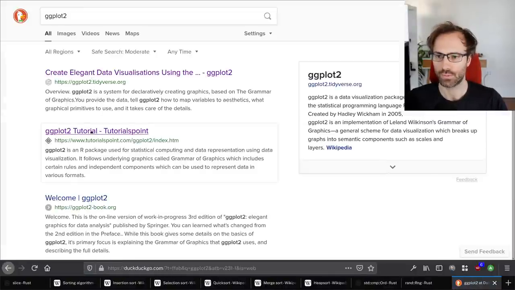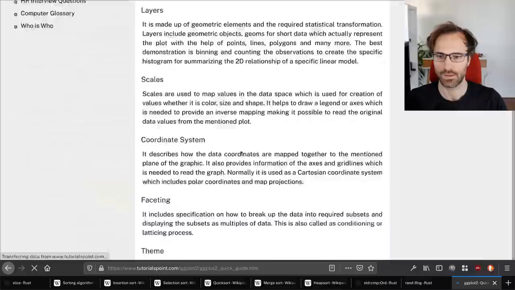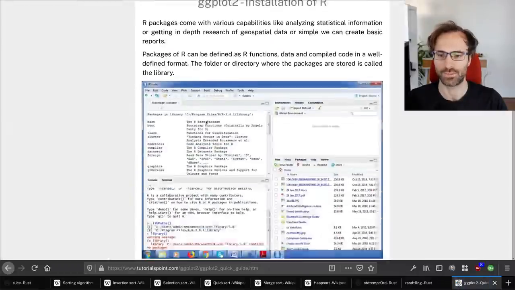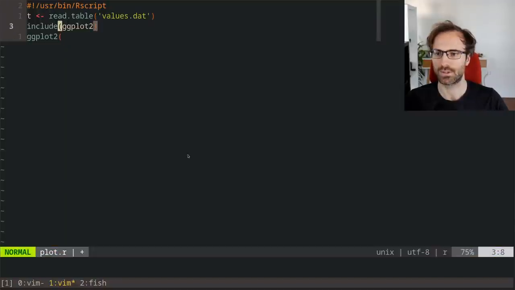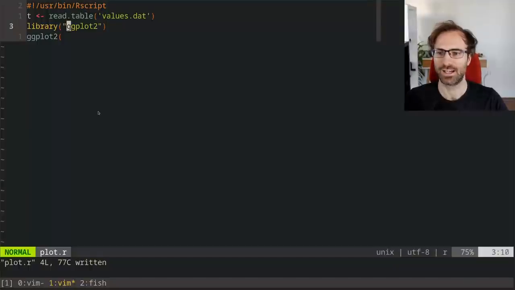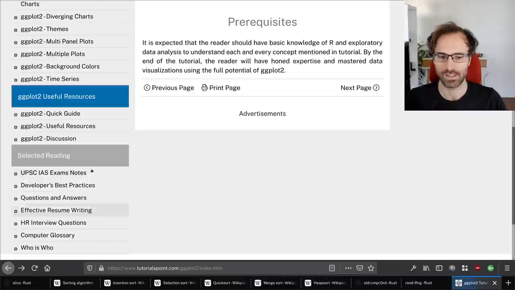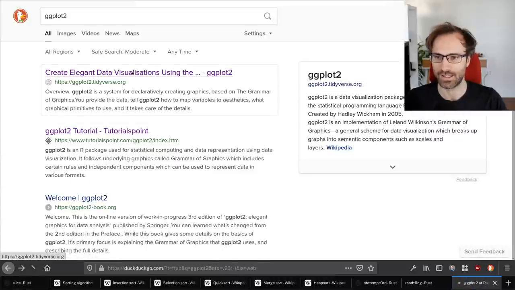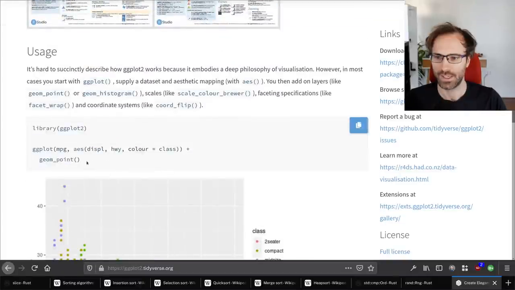Let me pull up the quick start here somewhere. That's not a quick guide. That's terrible. I very rarely write R code. I just have this same plotting script that I keep copying over and over again, but it does produce really nice visualizations. This is not an official guide. This is a bad guide. Give me the real guide. Here we go. That's what I want.